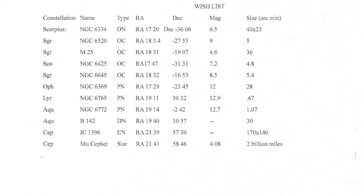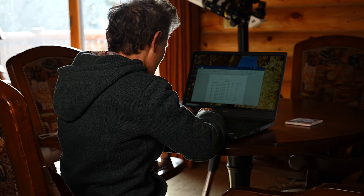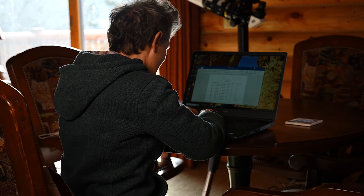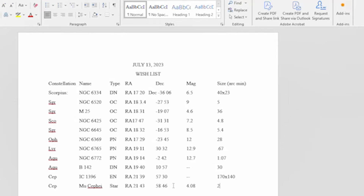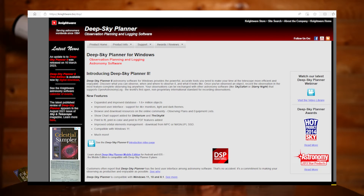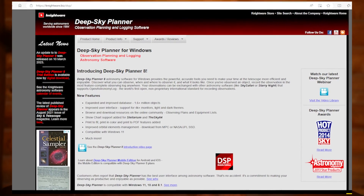Now you're ready to make your list. I always make my list on a piece of paper, and you can make it digitally if you want. There's even a program available to plan your observing session called Deep Sky Planner, developed by Phyllis Lange of Nightware, and you can purchase it for $75 US dollars. It has a huge database of objects, you can save your sites or add new sites, and it has many other features. It was showcased recently by the Journal of the Royal Astronomical Society, and it looks like it's well worth the $75.